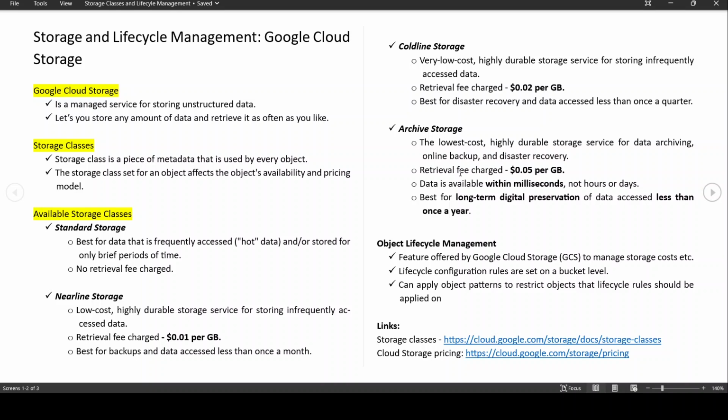But like I mentioned earlier, the inverse is also true: standard storage is a bit more expensive. Still, it's comparatively cheaper; not all of the storage classes are expensive, but if you compare each storage class, standard storage, when you just want to store data, costs more than the rest of them. So if you just want to dump your data to GCS without touching it, just back it up and store it there for whenever you need to access it, then you can see which of these storage classes best fits your use case. So that's just what I wanted to show you guys.